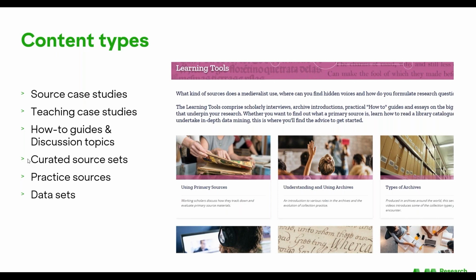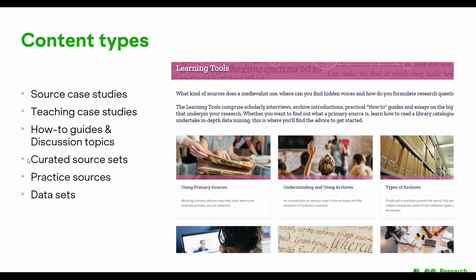The how-to guides will be introductory pieces, either written or as videos, which will introduce students to really basic considerations in the field of colonial history and the practical aspects of using relevant primary sources. So, for example, we're going to do one called Introduction to a Non-Western Archive.